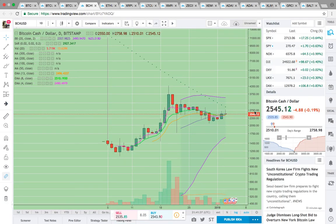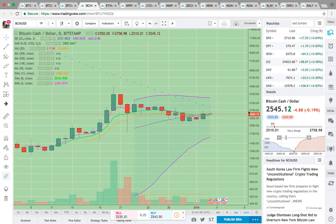You can see it from last night's video. We were talking about it being back above the middle Bollinger Band, that's the solid purple line here in the middle, and it was back above EMAs 4, 8, and 13. Well, notice a doji is forming today. This is an indecision candle. This is a gravestone doji. There's a bull and bear battle going on right now.